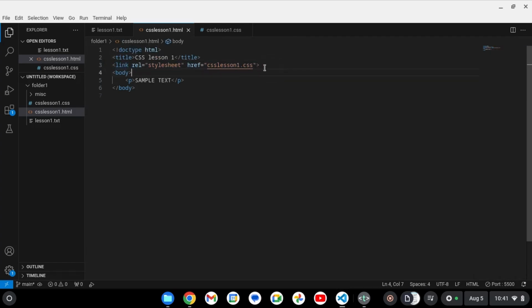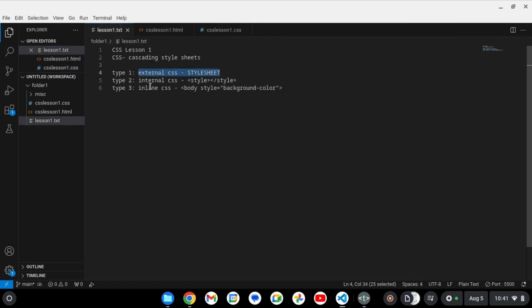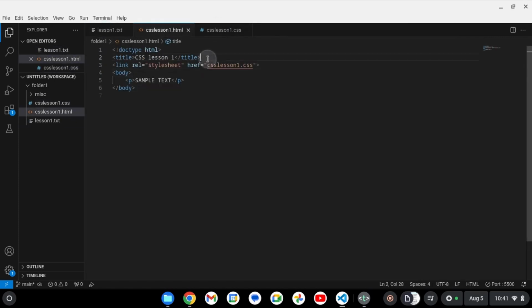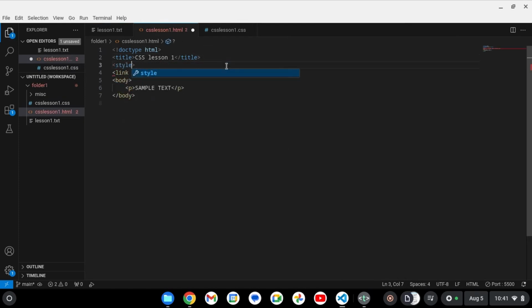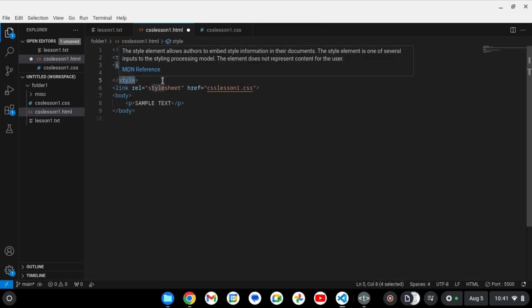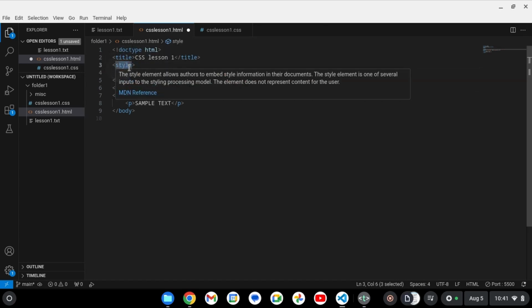Now, let me show you the next simplest one, which is actually internal CSS. This one's actually really easy to grasp. Essentially, what you're doing is moving the style sheet into the HTML file and specifying that it's supposed to be treated as a style sheet using these two style commands.